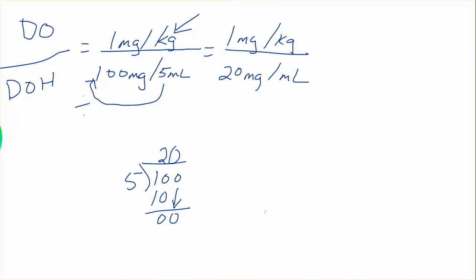What you're going to do is a separate calculation to figure out what the kilograms are. So it's always 2.2. You're going to divide the pounds by 2.2. The 2.2 is for absolute accuracy. If you're on long-term transports, long interfacility transports, you want to be as accurate as possible.